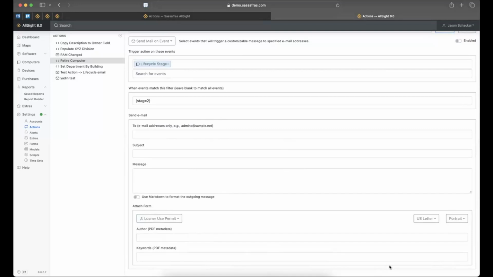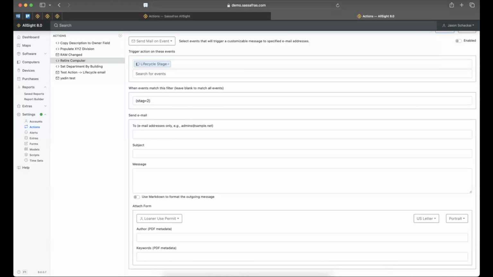So your computer comes in, you put the QR code on it, you deploy the image, install the client, make sure it's here in AllSight. Then you can use that form to assign it to a user, send a copy of that email to that user automatically that contains the form attached as a PDF. And that can also go to an administrator or some other account where you keep records of those stored PDFs. So a lot of possibility, a lot of potential here in terms of depth of this functionality when you start to stack the different pieces together.